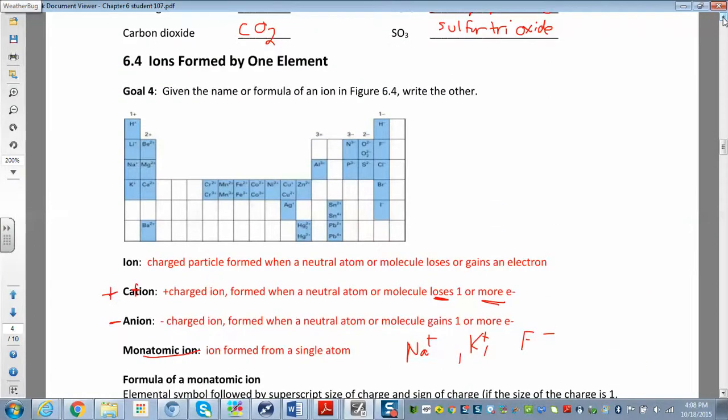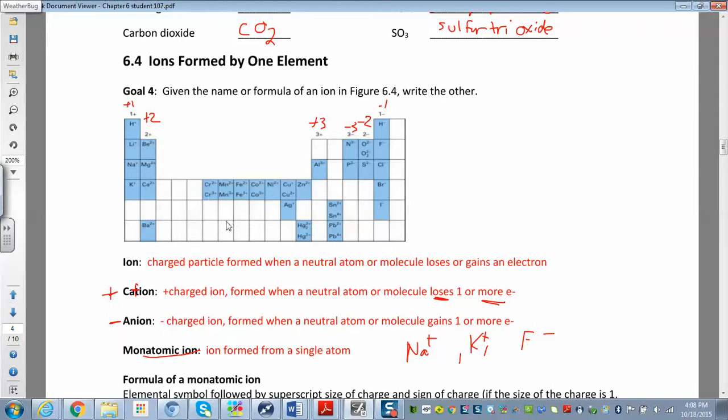Everybody in this first column has a +1 charge, right? They're all +1. These guys are +2. And then we said aluminum was +3. And then working backwards, the noble gases don't gain or lose electrons, so they're not going to form any charges. But these guys will be -1, -2, -3, and it turns out that there are some other elements that have fixed charges. The ones that are white, we don't really have to worry about. Those are either not common or they don't have any charge.